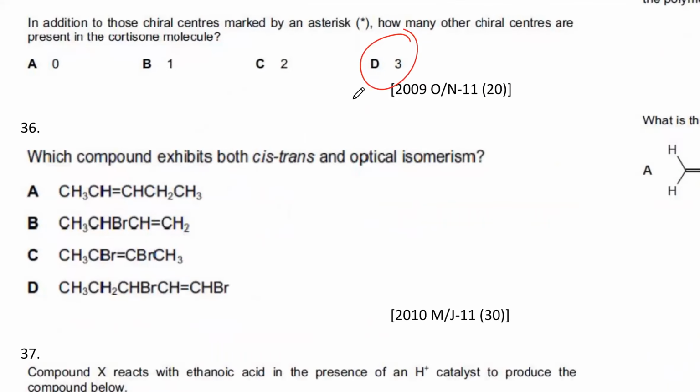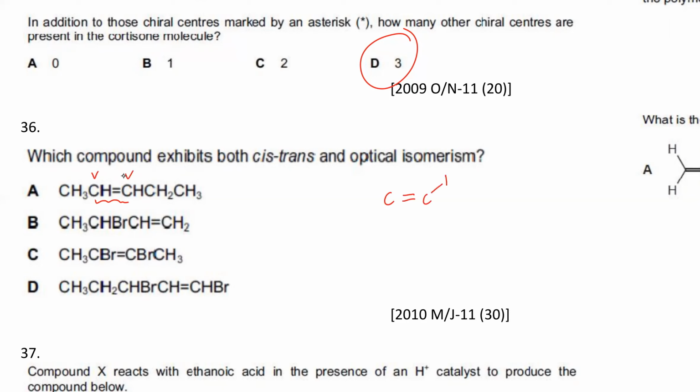So which compound exhibits both cis trans and optical? Now you know how to, is this one cis trans or not? Yes. The double bond? There's only one H attached, right, on each carbon atom. So that means the other side must be different. It's CH2, CH3, that's the other side, on the right side. And on the left side, there's only one H attached to this carbon atom. What's the other side? That's CH3. So there's going to be cis and trans versions of this. This is cis. Is that clear?